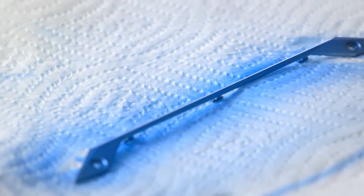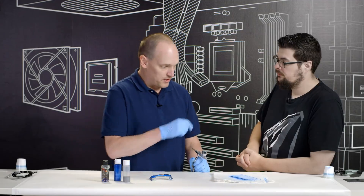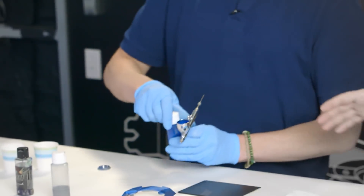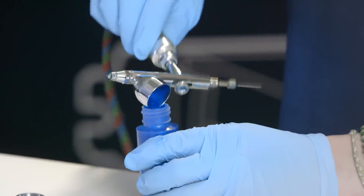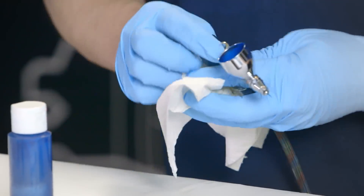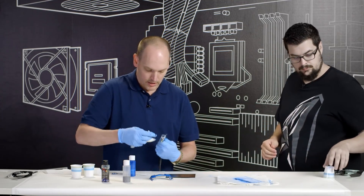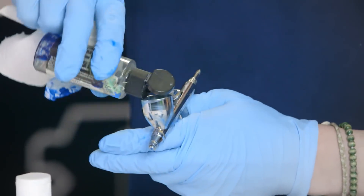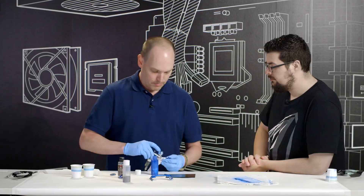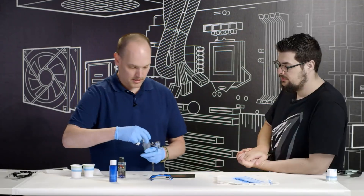That one is about 95% done — when it dries I can turn it over and see any areas I missed. Moving on to the back plate, we just have to change the paint in the gun. Remove the needle, blow out any excess paint. To clean the nozzle I take a little reducer, put it in the gun, and back blow it — you can see the paint that's left in there blow right back into the cup. Since that's good paint and good reducer, save it and put it back in your paint mix. Next color is our silver.